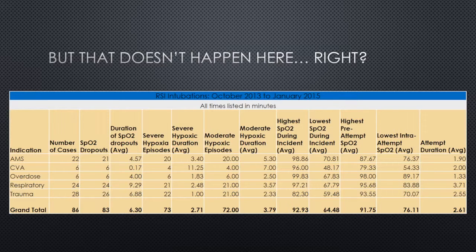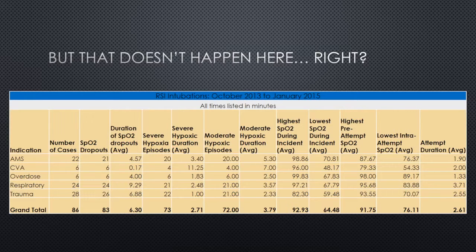Your oxygen saturation was 54%. So that's a low SAT. These patients are clearly desaturating, so we're seeing it all the time. The average low was 76. So that's a severe hypoxic episode. And we've already shown that hypoxia really hurts patients. So we need to do something other than this.